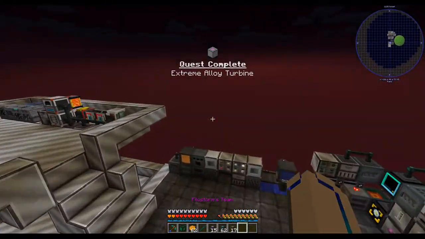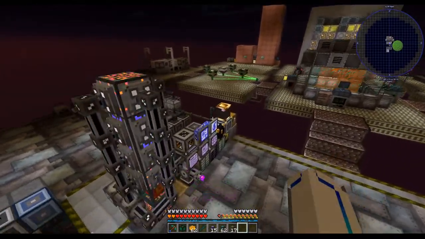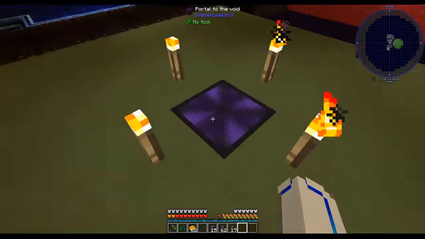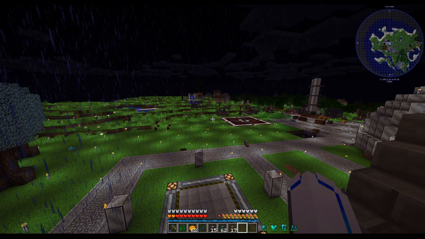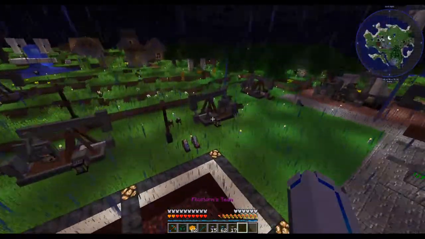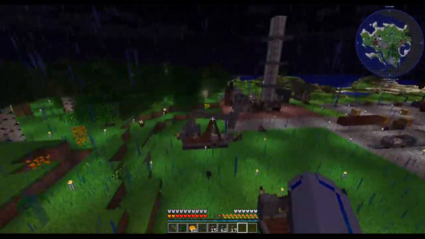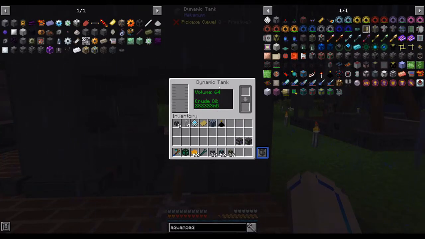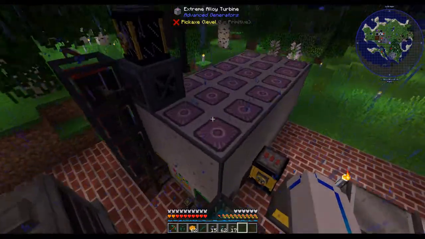Let's see. I figured out why the oil was an issue. Turns out these three were not chunk loaded. I just chunk loaded them now. So we always had two pump jacks running unless I was in the overworld, which is why this would always be empty and yet filling. So I should have realized that sooner, but yeah.